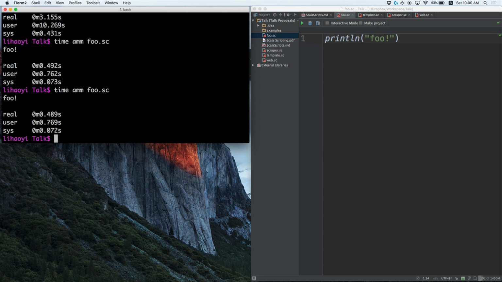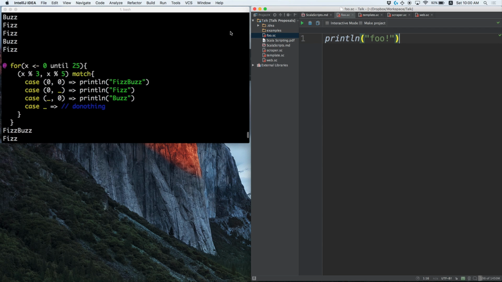It's not great. It's nowhere near as fast as Python or Bash. You don't want to xargs 10,000 files and pipe each one through this individually. But maybe if you're running it as a standalone executable, it's OK. So you can put basically anything, a normal Scala file, on the Scala REPL in a Scala script. For example, if I want to place fizzbuzz in here, I can do so.